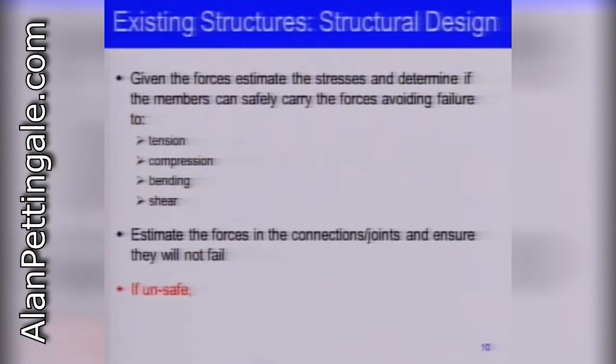The structure is okay. However, it's often the case that as our knowledge evolves, the structures tend to be unsafe with current standards. So what do we do then? Our first option is to repair and retrofit, and that's what we try to do, especially with historic structures. However, sometimes that's not economic. In that case, it gets demolished. Hopefully, it's not that often.